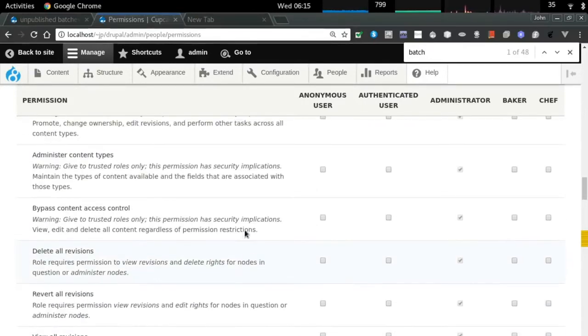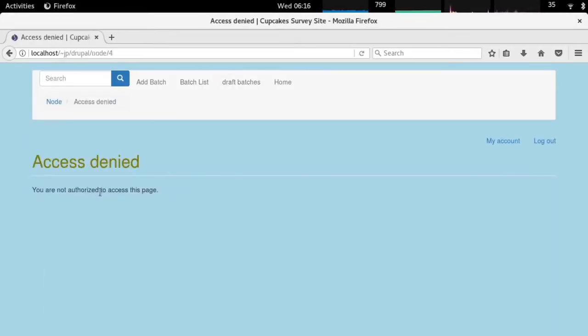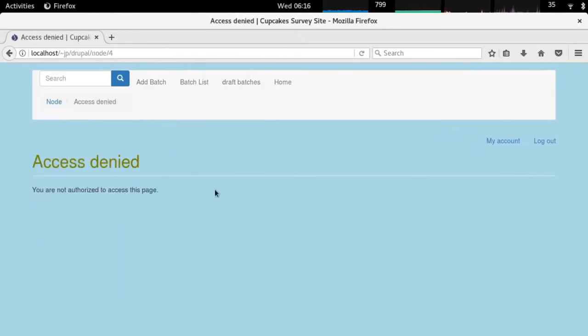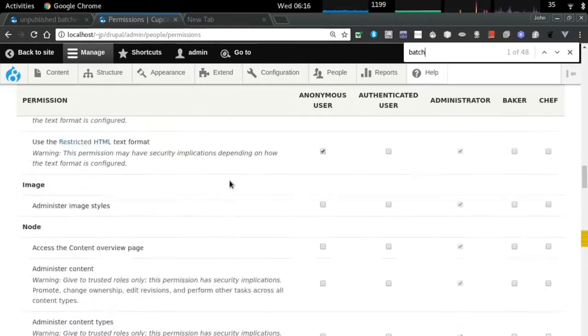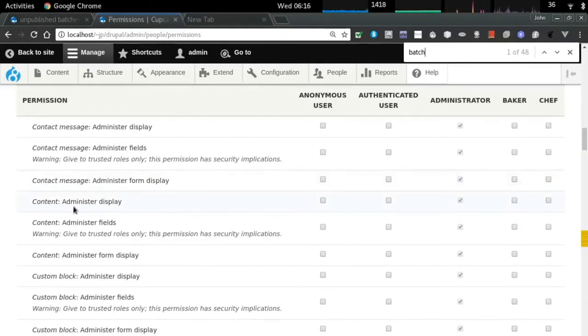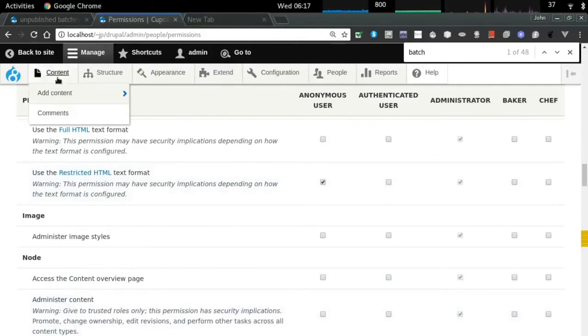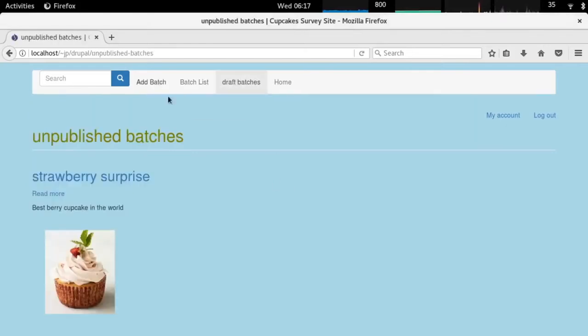Okay, so we've got pretty much the permission set once again for that user to access all of the different batch types. So we're kind of wondering why there's a permission denied coming up. It doesn't make sense off the top of my head. Yeah, there's a couple of objects in the permissions table there that sort of gives you a warning saying careful with this one. It seems to have too much power. So you can give users the right to access all content. It's like a little get out of jail free card.